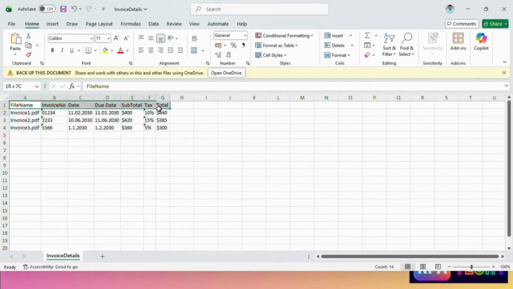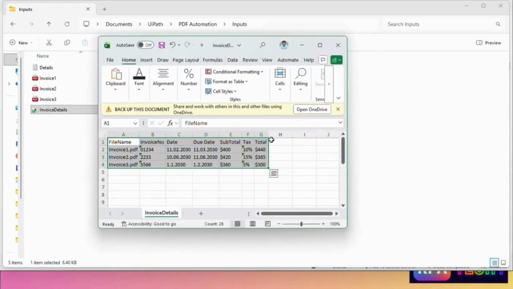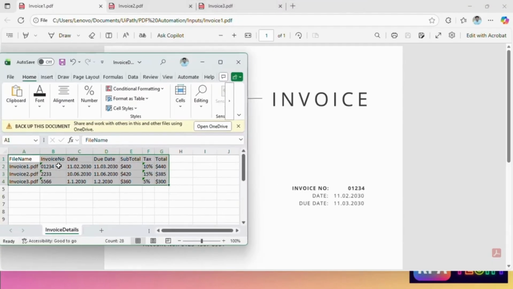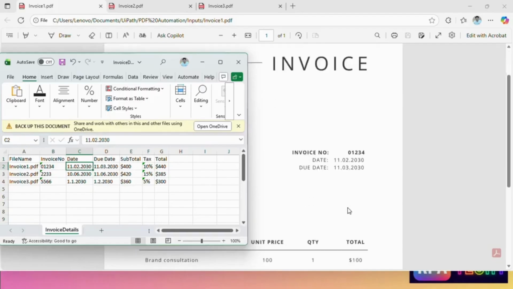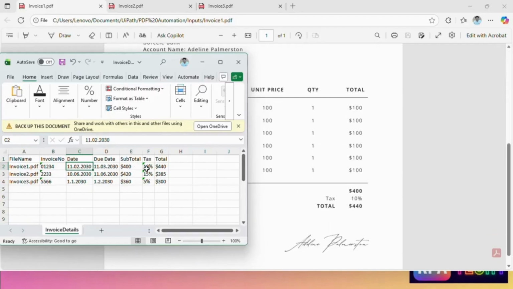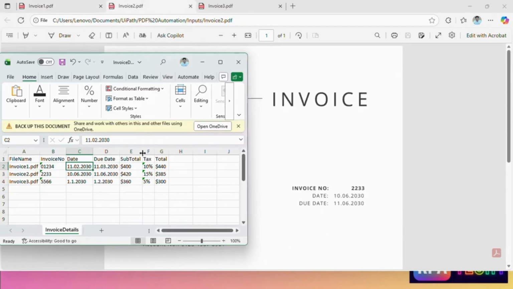So here we can see all the invoice details. So let's verify the details. So invoice 1, invoice number 01234 and date 11/1/2030 and due date 11/3/2030, and we have subtotal 400, 10% tax, and total 440. Now we have invoice 2.